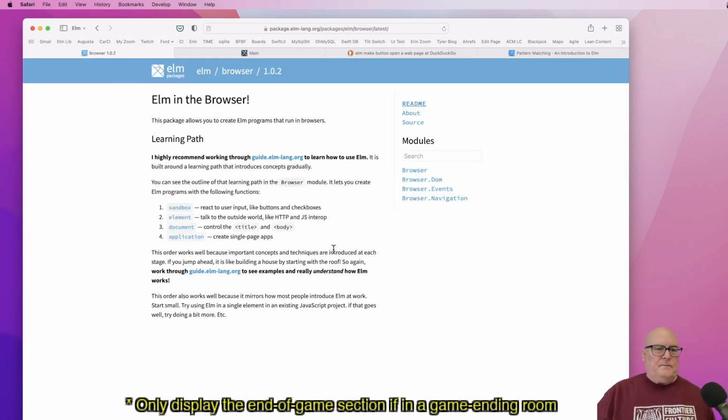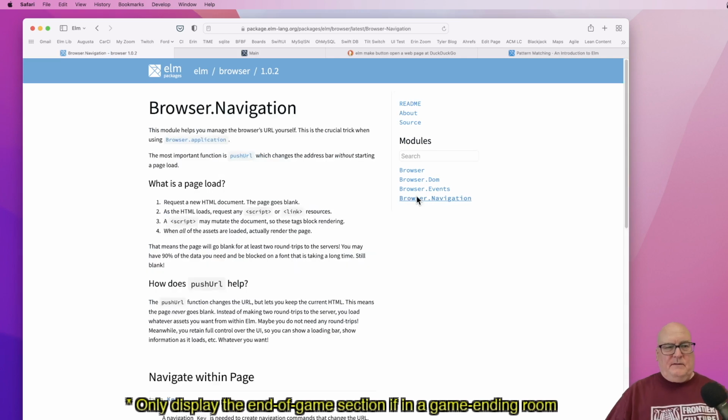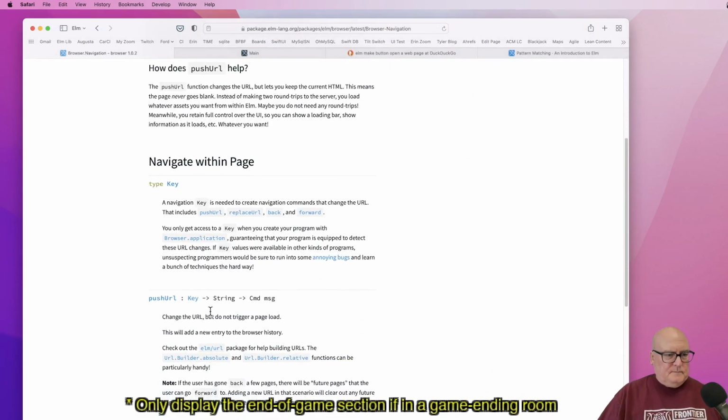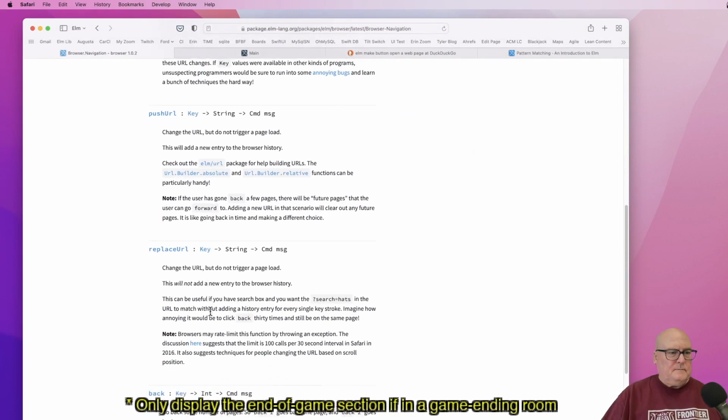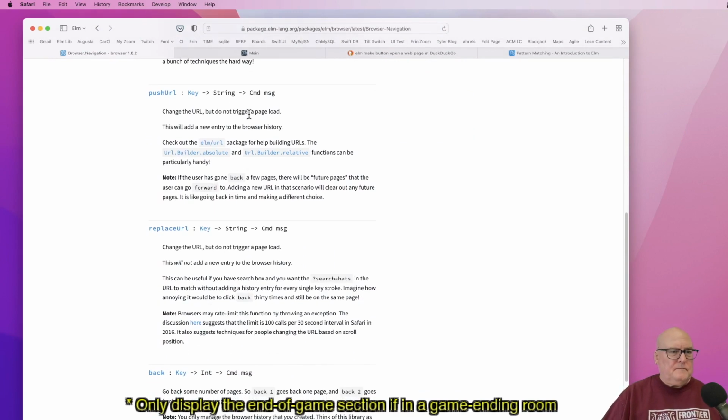Browser. No. Navigation. That sounds promising. Change the URL, but do not trigger a page load.